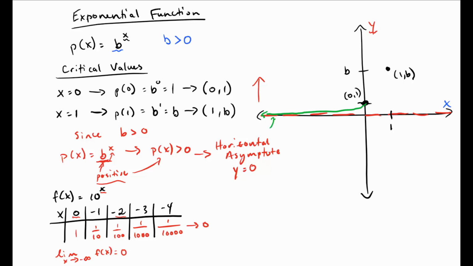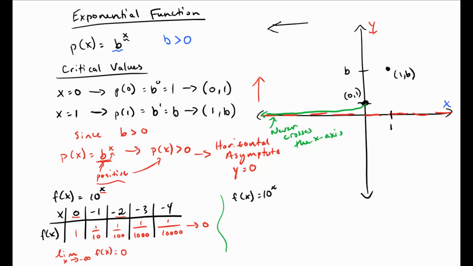Now, I'll be clear here. It's never going to actually get to 0 or cross the x-axis. It just keeps getting closer and closer. That's a limit. Well, if we looked at it as it turned or went to the left, hopefully you can guess the next thing we're going to do is look at how it behaves when it goes to the right.